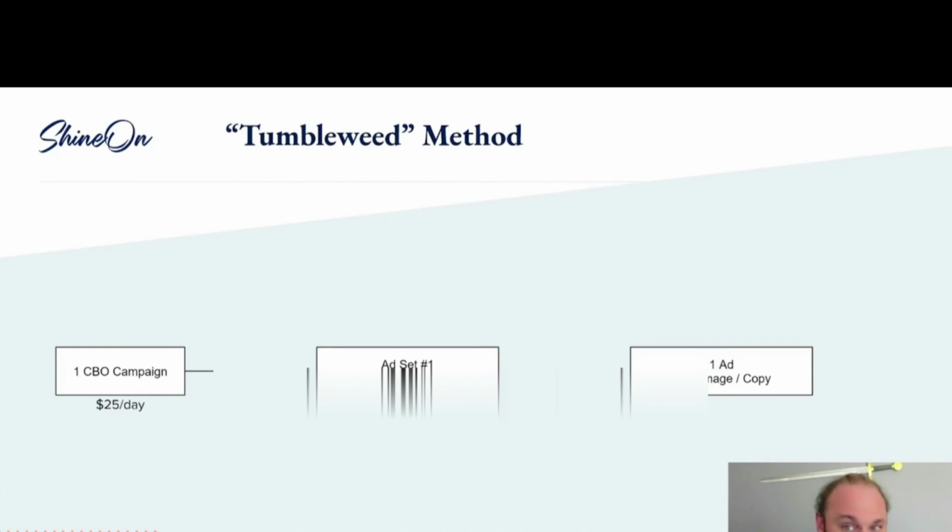Now, the reason I call it a tumbleweed is because watching this one perform is very boring. It feels kind of slow the way it gathers data. The other thing is with campaign budget optimization in particular, the way Facebook kind of spins to determine your auction and the bid is relatively slow.